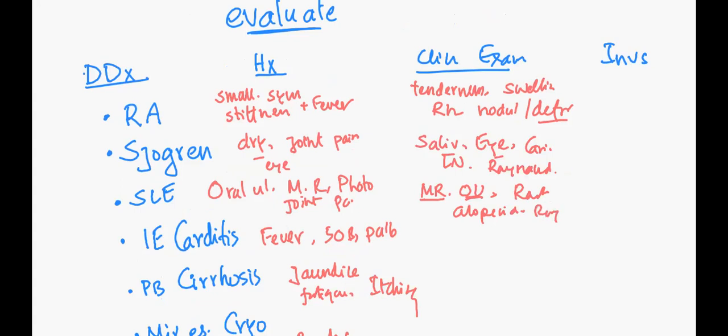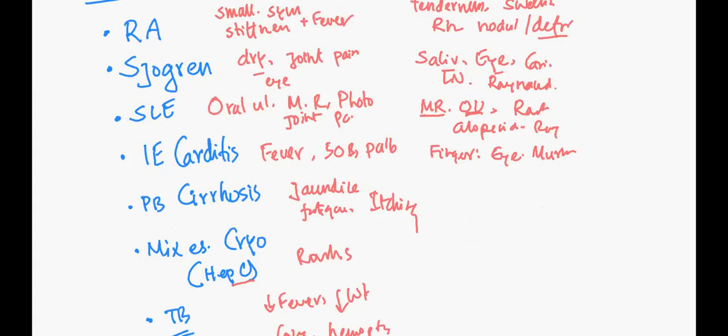For infective endocarditis, the most important features are found in the fingers. So the finger features such as Osler nodes, Janeway lesions, splinter hemorrhages, etc. And in the eye, you will find the Roth spot, and you will find the classic changing murmur or new onset murmur in your heart exam. For primary biliary cirrhosis, you will find the itching leading to scratch marks. You will confirm the jaundice, and you might find a hepatomegaly.